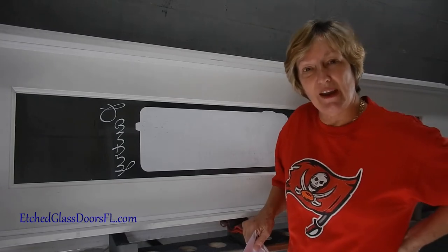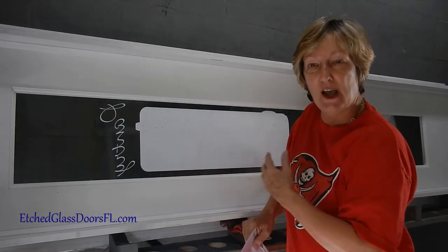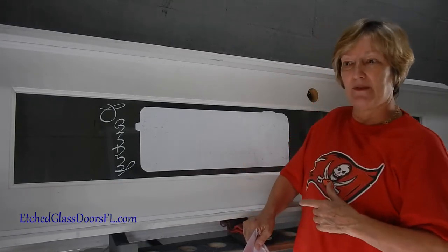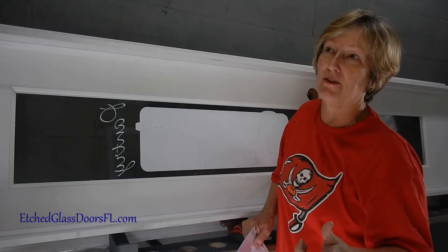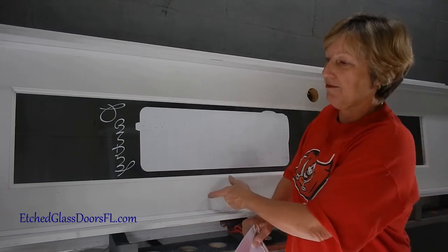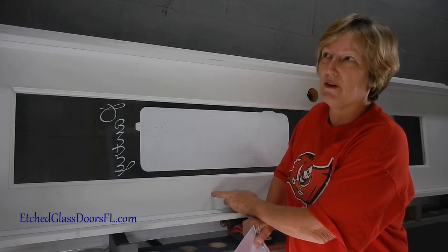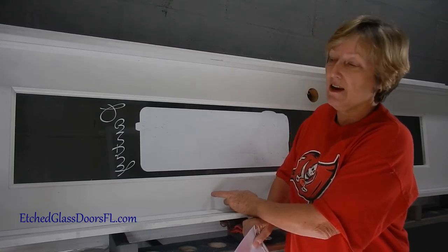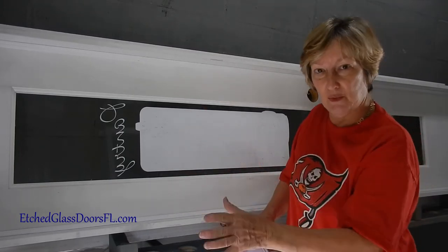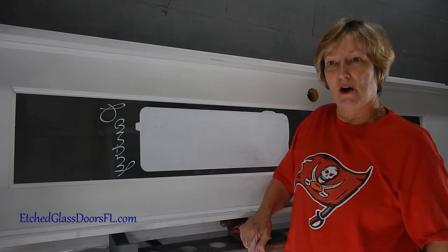If you want a barn door, it's whatever size door slab you want — usually it needs to overlap the door opening by at least an inch on each side. So sometimes if you have a 32-inch opening you'd order a 36-inch door slab. For this 18-inch door, she would have ordered probably a 24-inch door. It has no prep because you go according to the barn door hardware instructions.